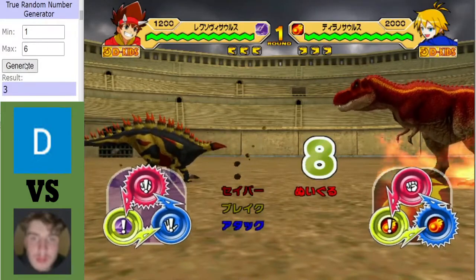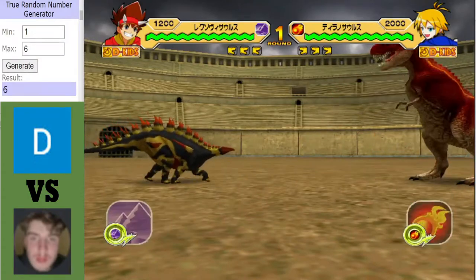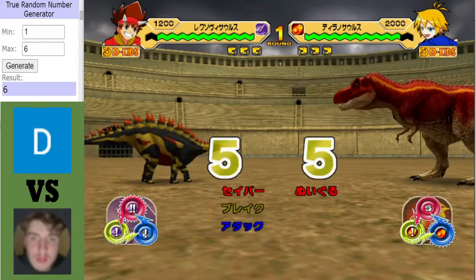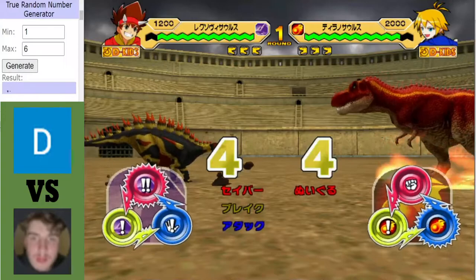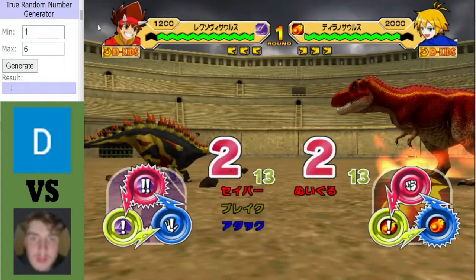Okay, that is a Scissors for Lexovasaurus. And that is also a Scissors for T-Rex. And we start this match off with a tap, which means the Quake Saber is going to get tripped. Oh, hang on, I might be being slow. Okay, that's rock. And that's also rock.